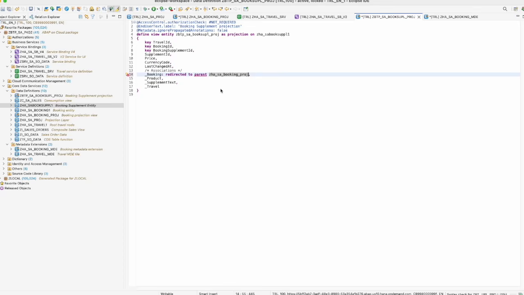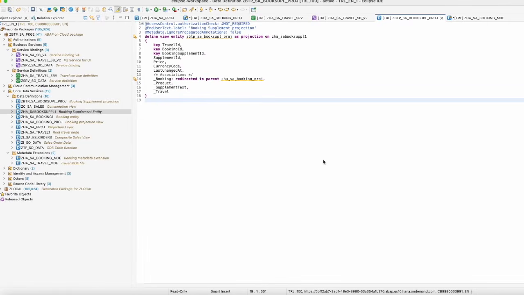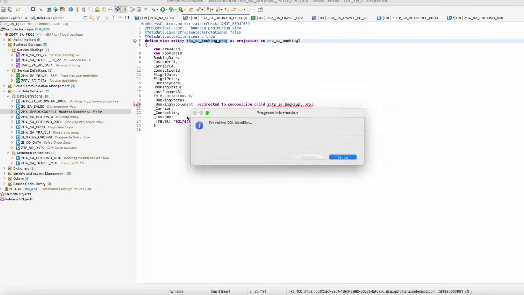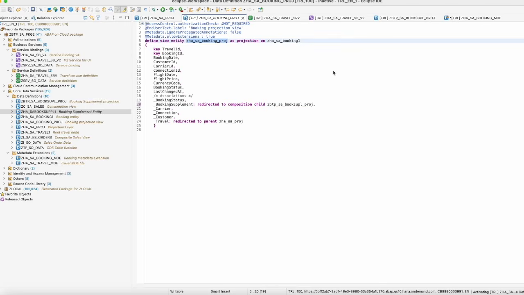Okay, alright. Let's save and activate the booking supplement projection view. Let's activate our booking projection view as well. So it's done.